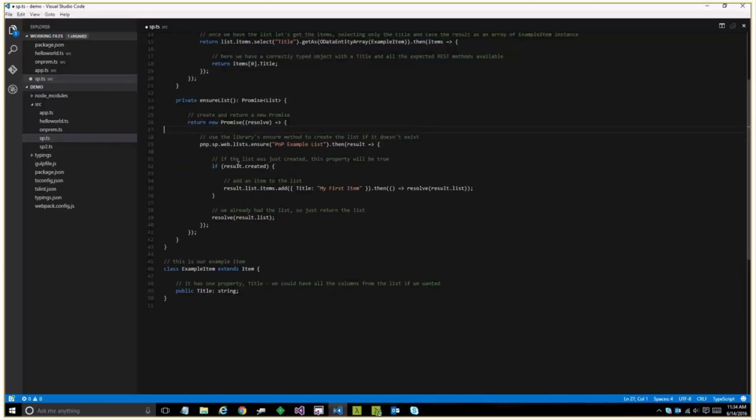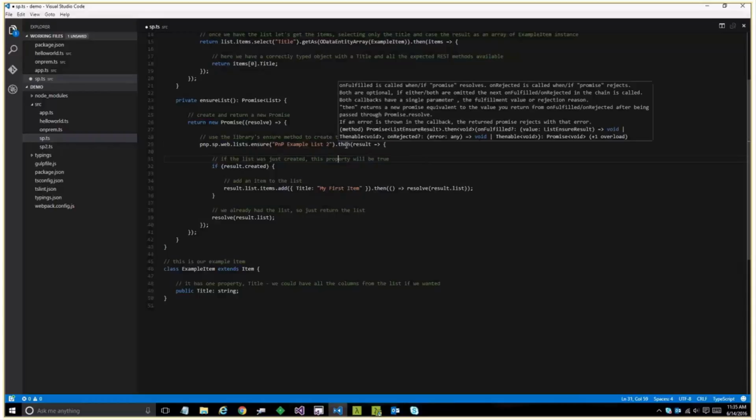And then they follow that same pattern. So web has lists. And then this is actually a method we added, because ensuring a list exists is a very common action developers take, and we're really looking to simplify these common actions, a lot similar to what was done with the managed code Patterns and Practices library, really looking to help developers focus on what they want to get done and not the nuts and bolts details of how that's going to happen. So I'm going to ensure my list is the PnP example list, and I'll actually do 2.